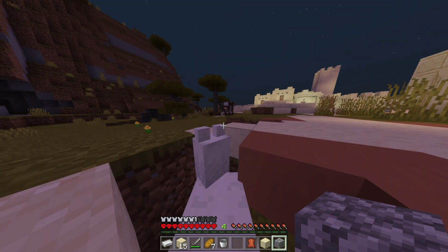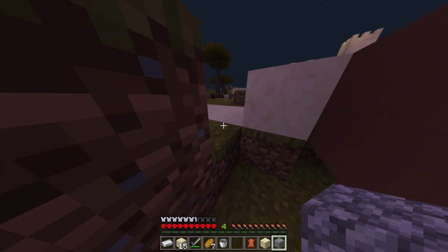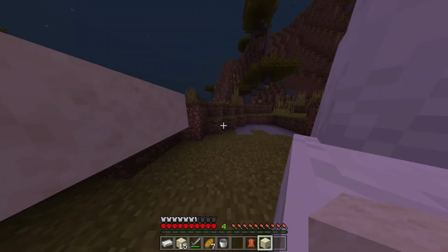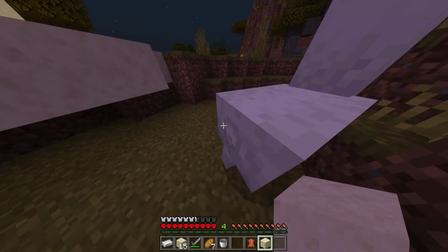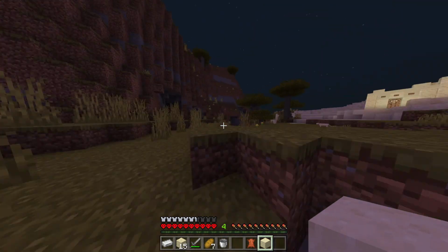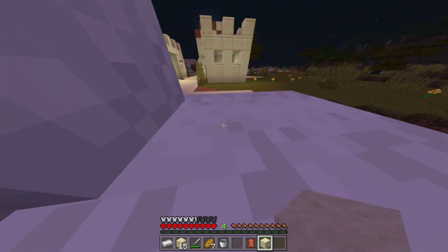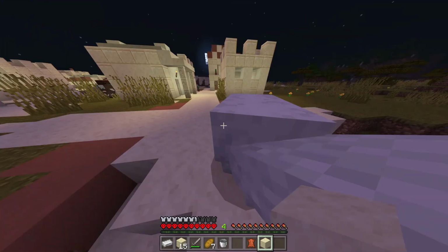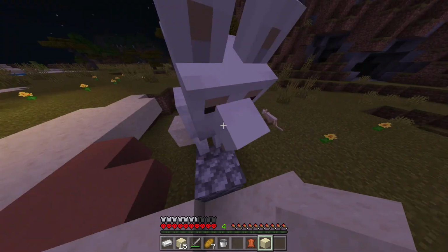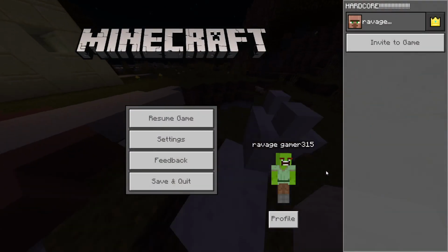Oh, what was that? No, no. Don't escape. Escaping. No, please don't escape. Stop escaping. Must have just walked each other in there. Ow, it's hurting me. Doesn't like me.